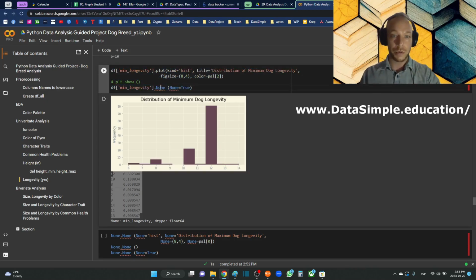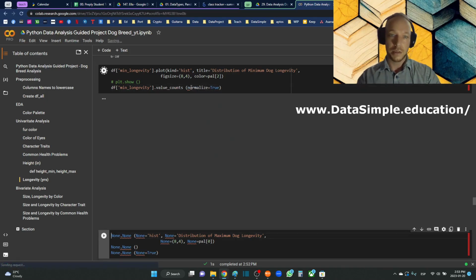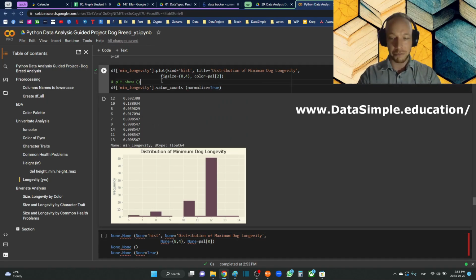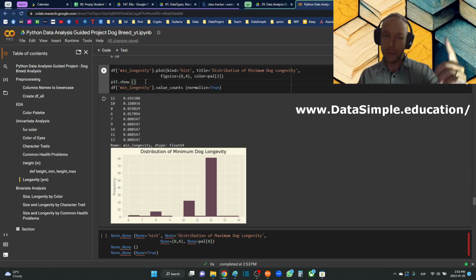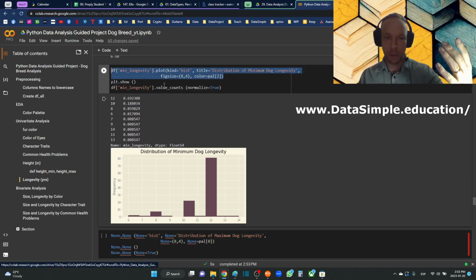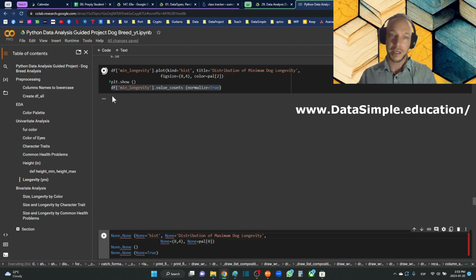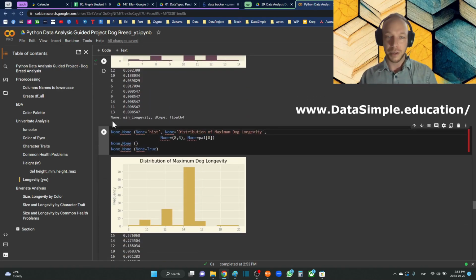So when we do this next line underneath, value counts, we will only see the value counts, and then normalize so that we see the percentage of each one of these, proportion based. We're not going to see the plot here. If you wanted to see what happens here, plt.show is kind of like print this. So make a plot, print the plot, and then because this is a Colab, I can just put the value counts in the last row and it will display that. Okay, a little bit organized.